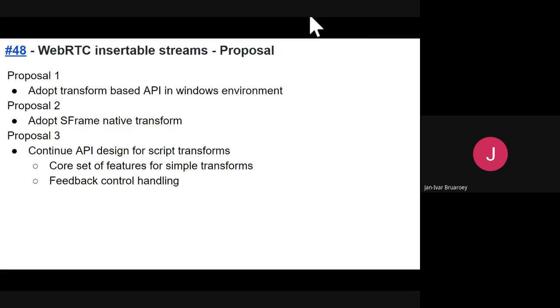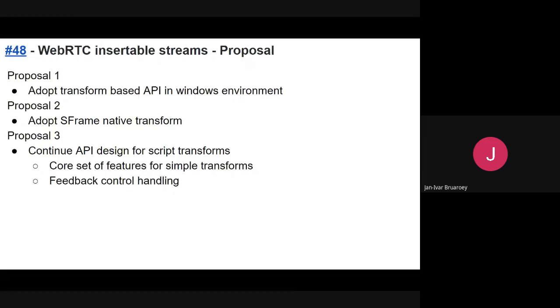I think the script transform objects, you mentioned the two options there for whether you create the transform on the worker or you create it on the main thread, is an interesting one, because it addresses a core problem we have with all this data. It's too much data to do on the main thread, so we want to make sure we make APIs that make it obvious, since the control surface is on the main thread where you hook all this up. It would be good to have an API where people don't accidentally do the wrong thing.